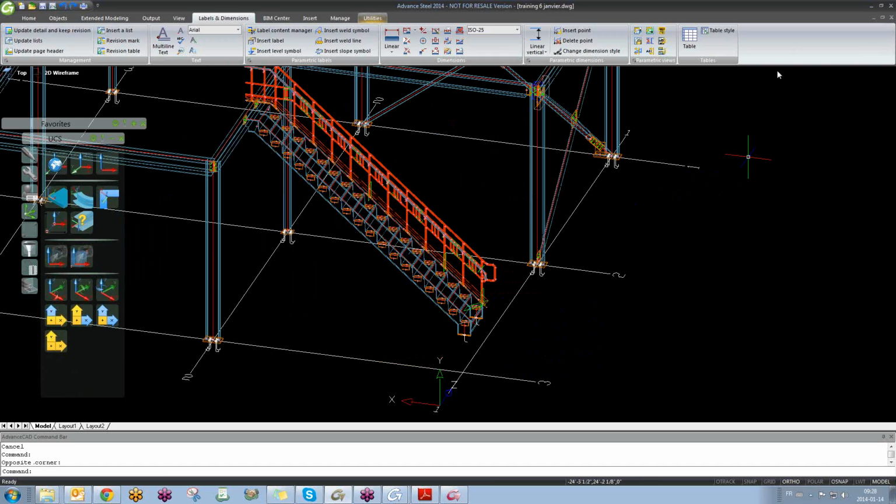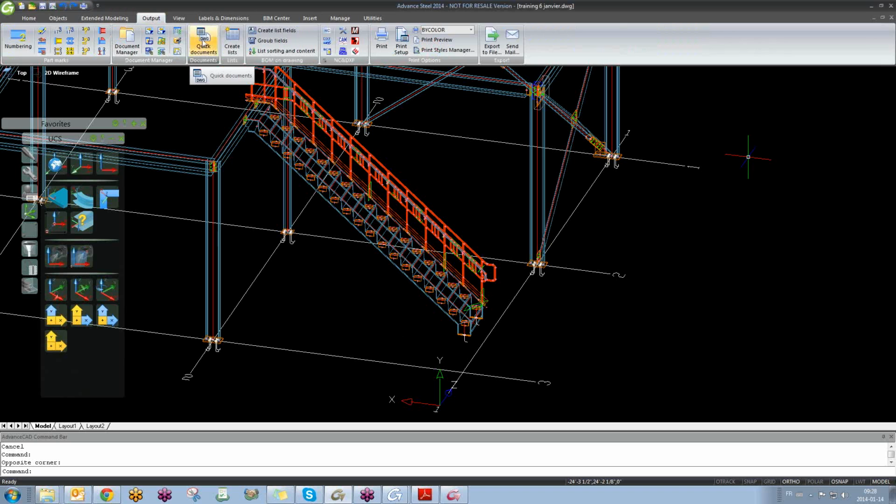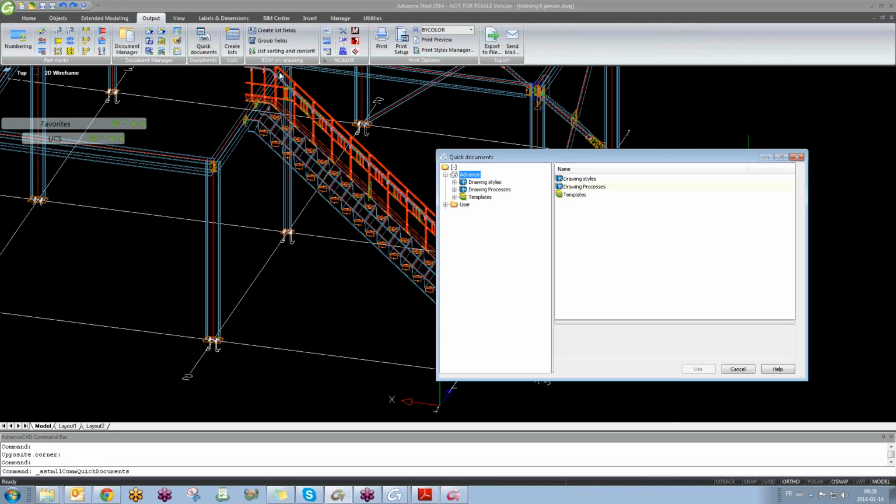So now after putting your X and Y axis in this position, you should return to Output, go to Quick Documents, and now instead of Drawing Processes, go to Drawing Styles. We will have stairs and railings.